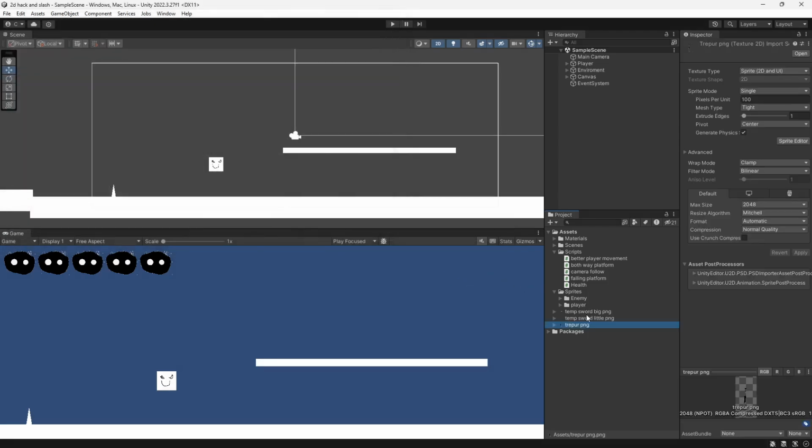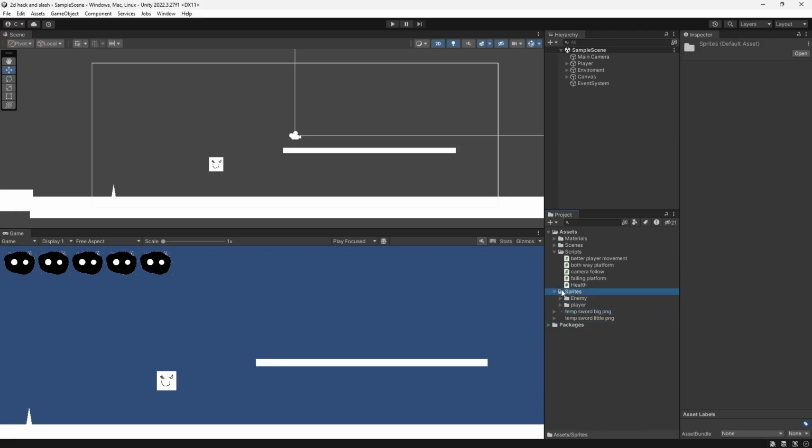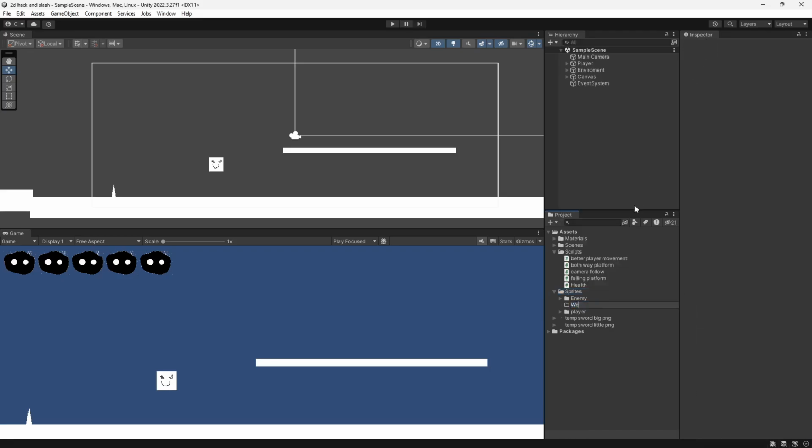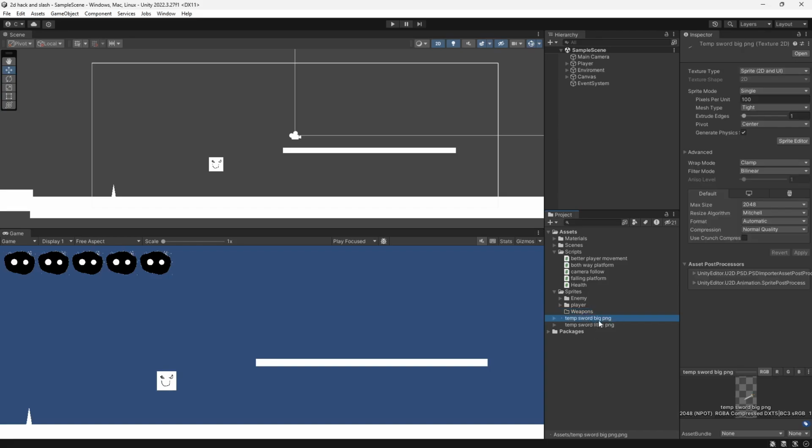There we go. Awesome. It imported right into the sprites folder. Okay, so Treeper is an enemy, and I will call this weapons. I don't know how to spell weapons. Weapons. It doesn't matter. Little misspelling never hurt anybody.